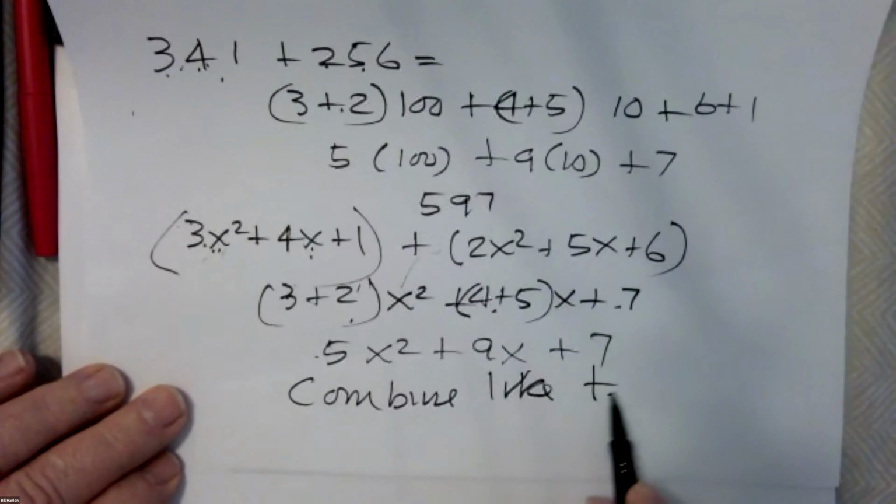My point is this, just like with expanded notation and polynomials, the biggest difference is the vocabulary and the notation, how we say it and how we write it. Combine like terms actually means add the hundreds to the hundreds, tens to the tens, ones to the ones. And so the math itself doesn't change.